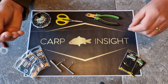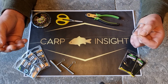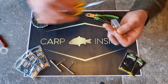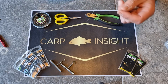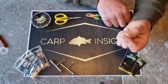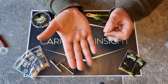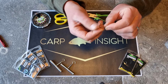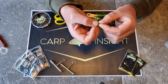Take yourself about 12 to 14 inches of hook material. Snip that off. For this I tend to favour a curve shank style hook. These particular ones are the Fox curve shank. Super strong, super sharp.